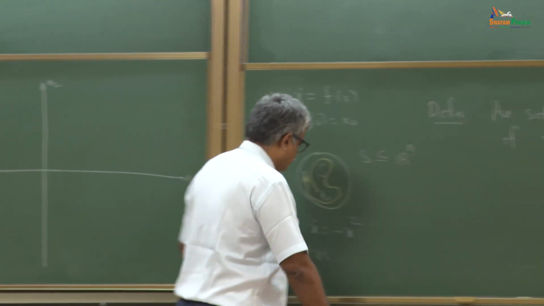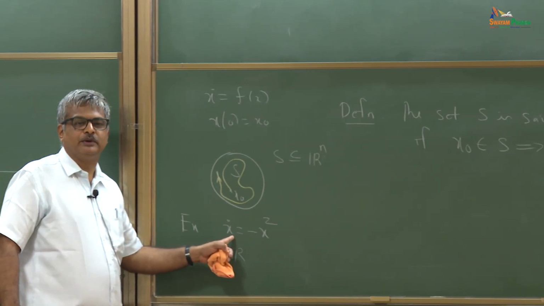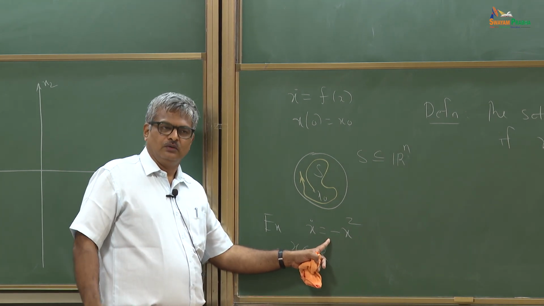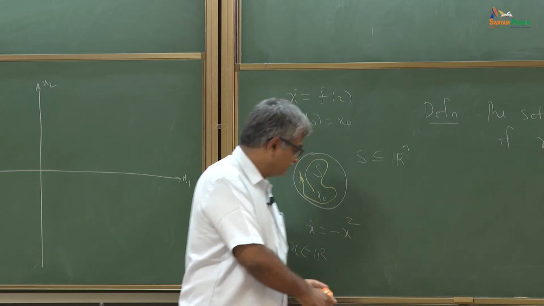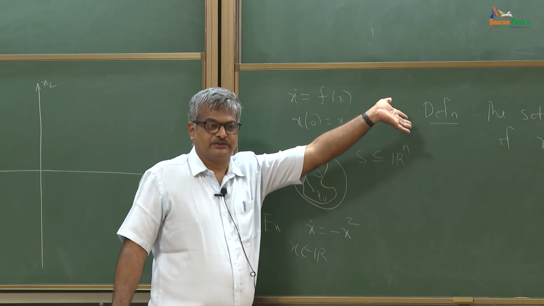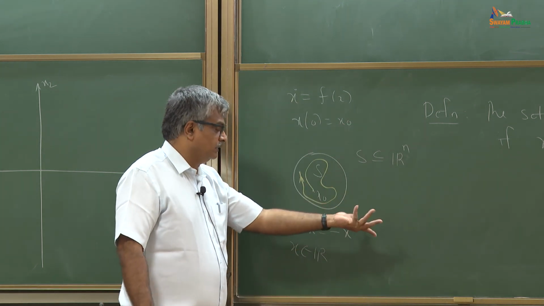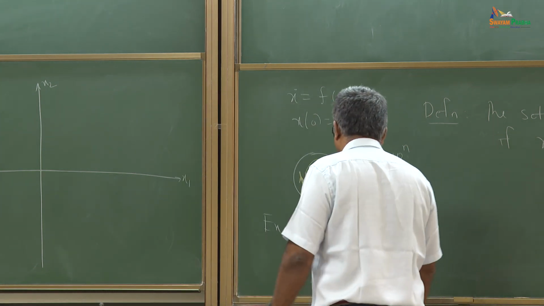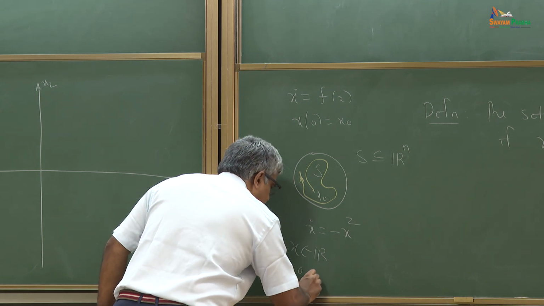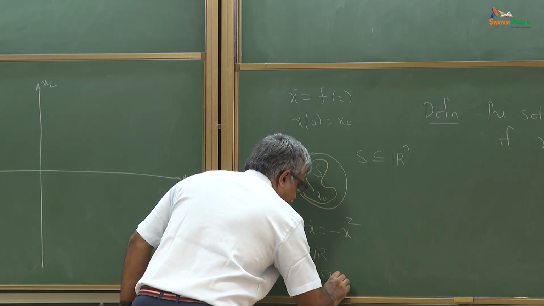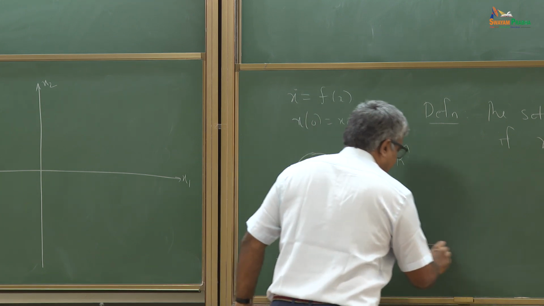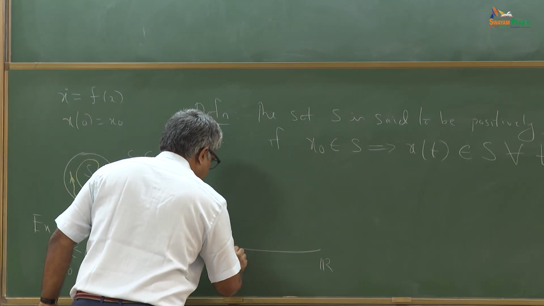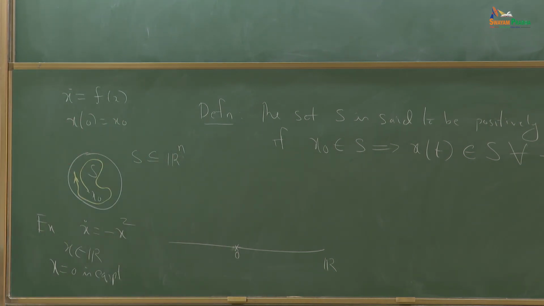So the first step is to find the equilibrium points of the system, all the equilibrium points. How many equilibrium points does it have? Only one, at the origin. Even a scalar differential equation can have many equilibrium points. It can have a continuum, or many isolated ones. But here I just have one. So we have the real line, and I have this 0 sitting here, which is an equilibrium point.